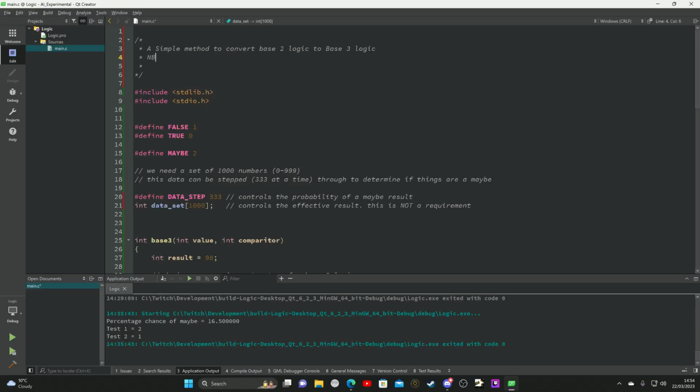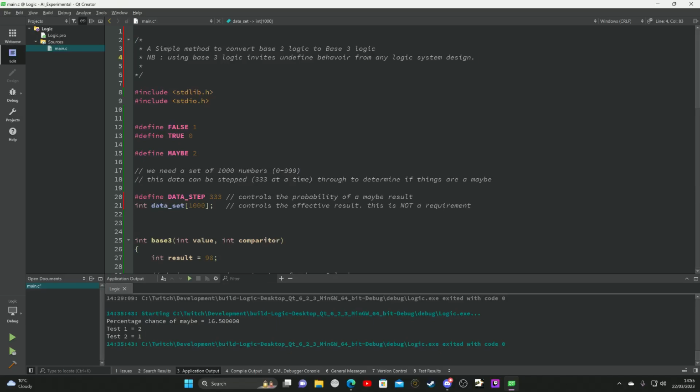So really, NB, using base 3 logic invites undefined behavior from any logic system design.